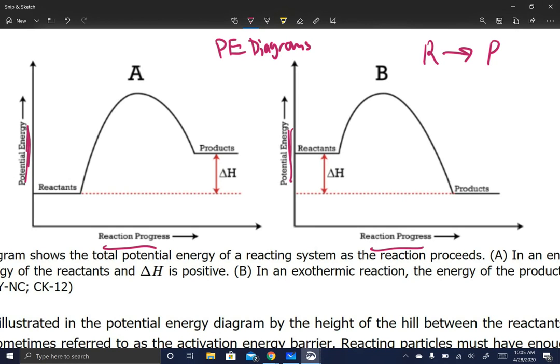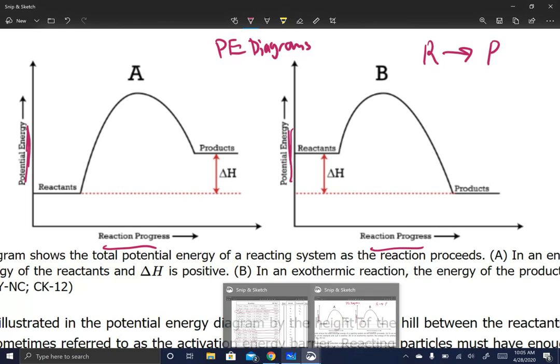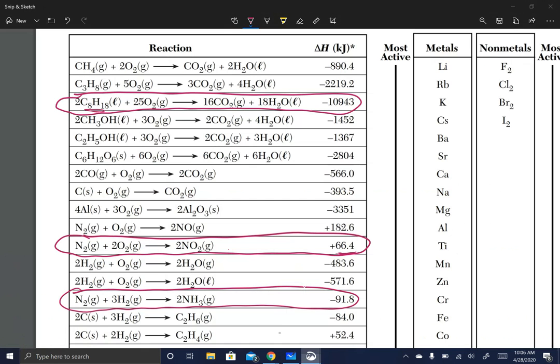So that's nothing new. This delta H that you see is the change in heat, change in energy. So I'm kind of going on another path here, but it's labeled, so I figured I'd explain it. Tomorrow in class, I'm going to talk more about this, but this is the energy the reactants either lose or gain. So that's what this essentially is, which matches this one. This number is the delta H.